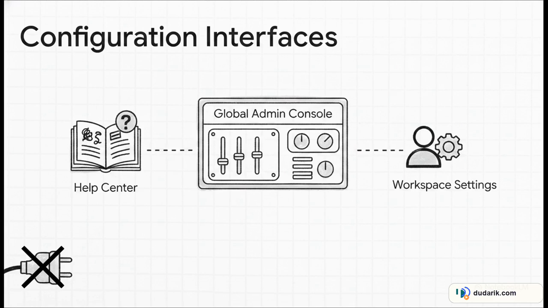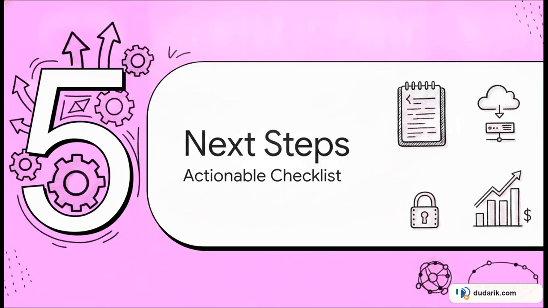Meanwhile, like we mentioned, individual users just manage their own visibility right through their workspace settings. But okay, there is one absolutely vital technical detail you need to note here. This update does not introduce new API endpoints for programmatic control. The focus right now is entirely on UI-level visibility and administrative configuration. So if your team relies on automated budget enforcement, you're going to need to integrate these console metrics with your existing FinOps pipelines using scheduled exports or admin notifications. Let's see how this builds into Section 5, Next Steps for Admins, giving you an actionable checklist.